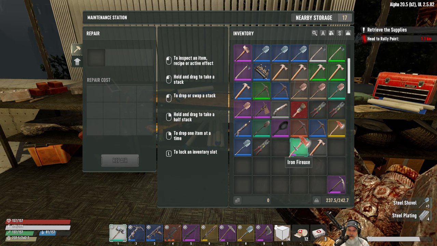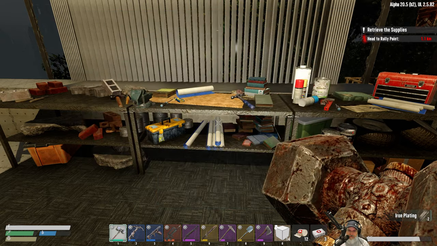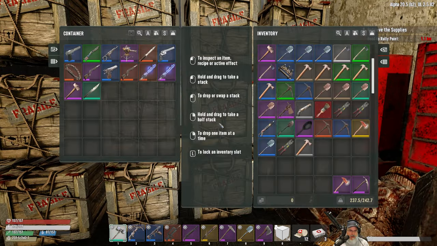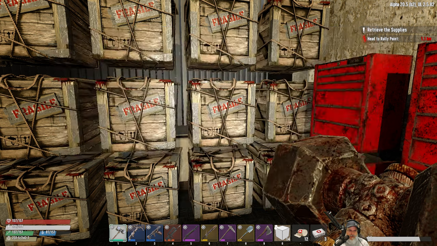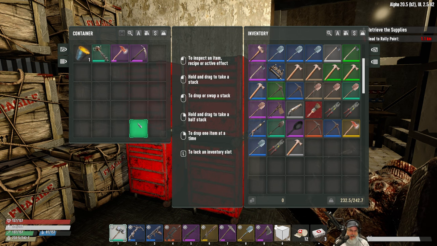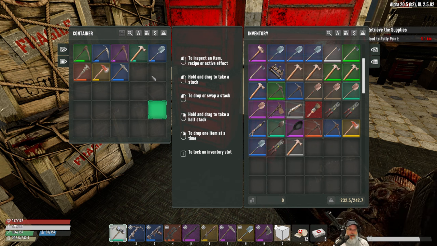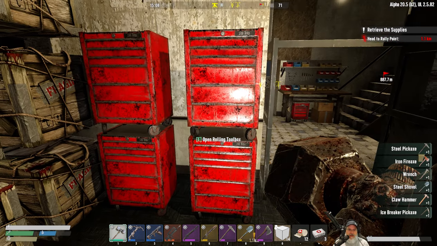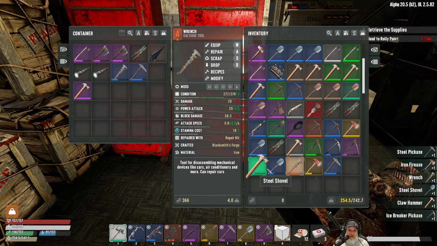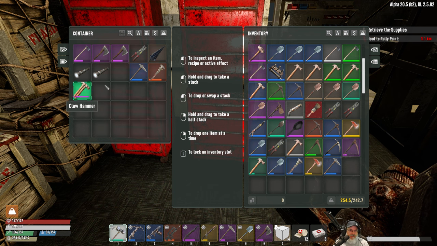That we cannot repair. We already know we can't repair that either. Okay, so these are just weapons, right? Yeah, okay. So we'll just put these guys back in here for now until we can afford to repair them. All right, nothing. Oh, actually, yeah, this is a better wrench than this. So this will become our backup wrench, and we'll just sell this guy.